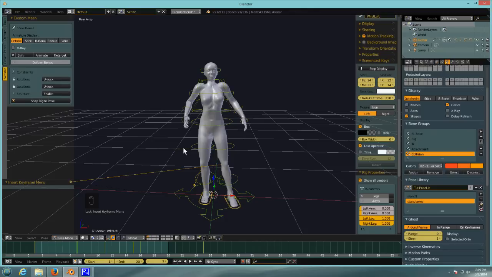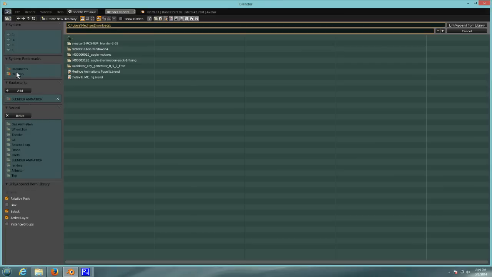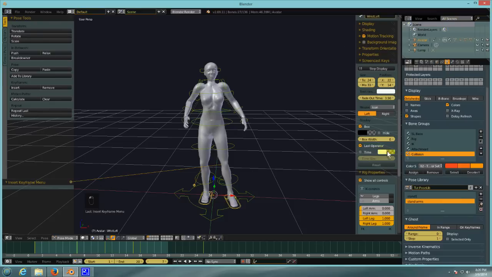So if I'm in my new project here, I want to go to File, Append, and I had to download it onto this computer, so it's going to be in my Downloads folder. Here we go, MedHue Animations Pose Lib, Blend. I go to the Action folder, and we have a set of different actions. Some of them are animations, some of them are pose libraries. I have one for weighted poses to check your weights. I have one for MedHue poses. Let's link this one. And now if we go into our pose library, we'll see MedHue poses.